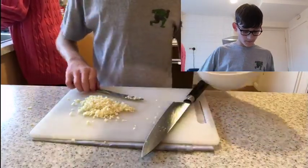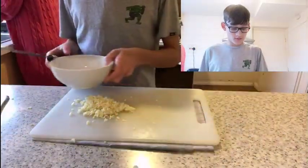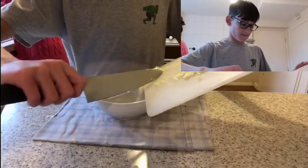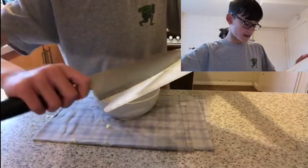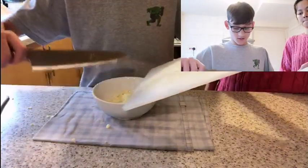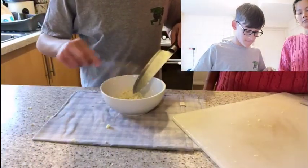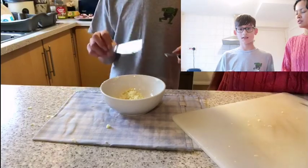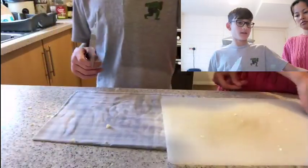So here's the bowl. Now I'm gonna put all of this chopped garlic into this bowl. It's all falling down the side here. You want to get all of it because you don't want to waste garlic. Right, there we go. So now we've done the garlic, that's what the garlic looks like. So we're just going to put that to one side. Now we're going to clear our chopping board again.